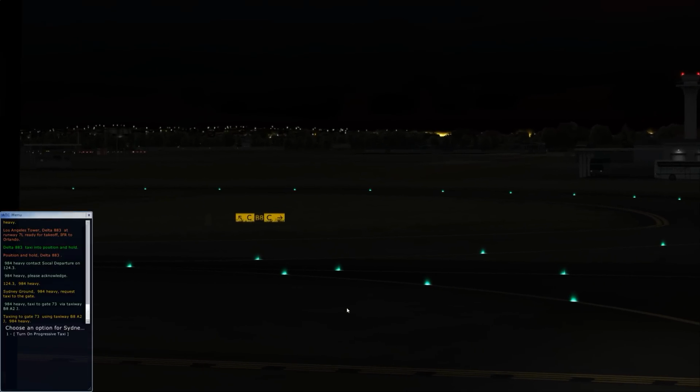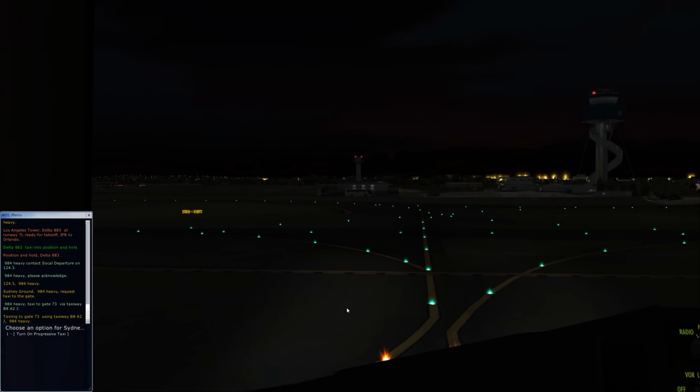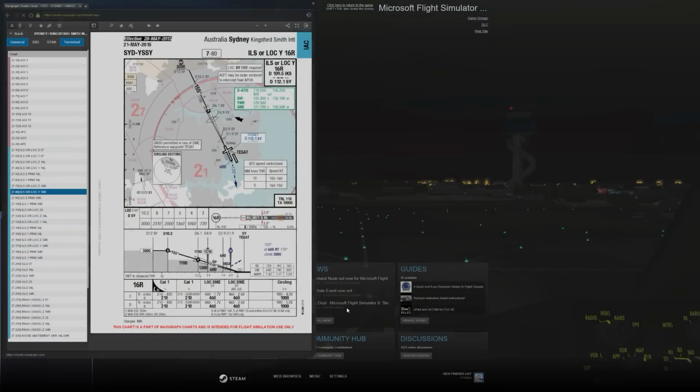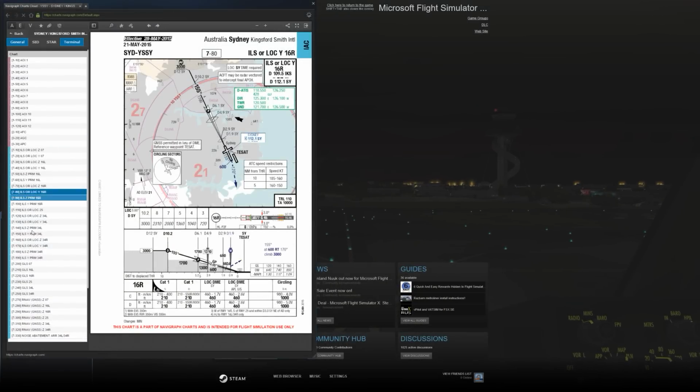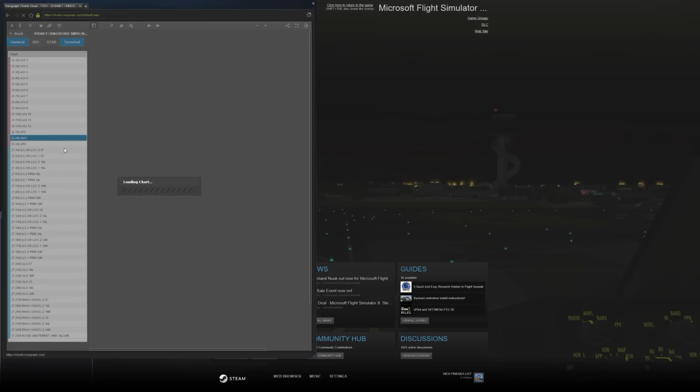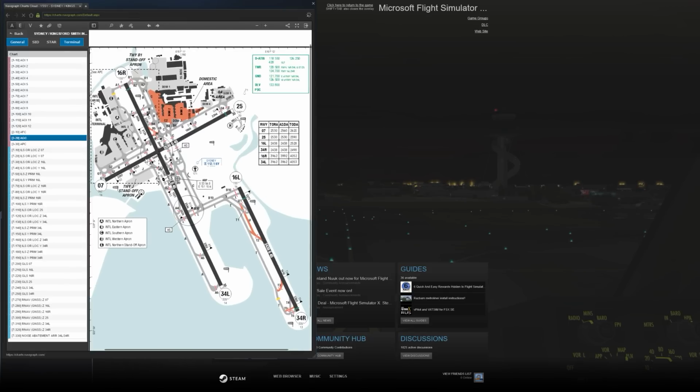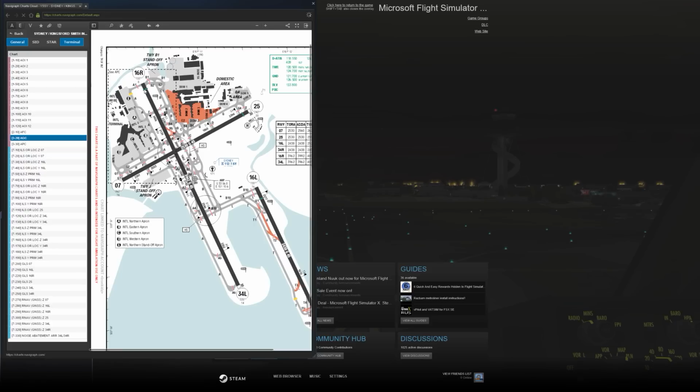Is this Bravo 8 that we're on right now? Yeah, we are. But it wants us to go Bravo 8 Alpha 2. So let's take a look at our chart here and figure out exactly where the heck we're going. So if we look at the AGC, I believe is what we're going to want to look at. And we came in 16 right. Bravo 8 is where we are right now.